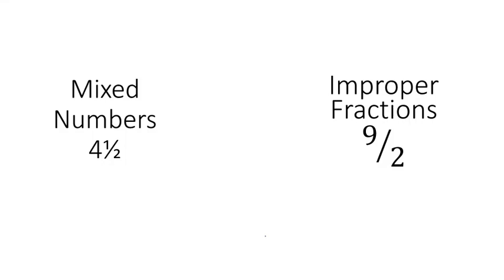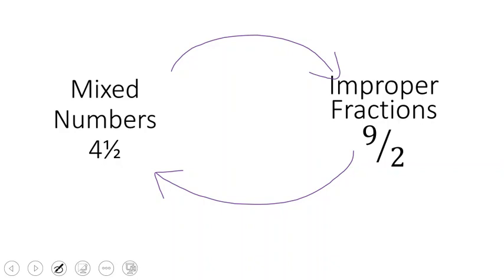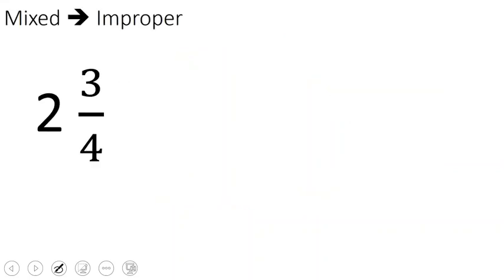In this video we're going to be looking at how to convert mixed numbers to improper fractions and vice versa. If you don't remember what mixed numbers and improper fractions are, check out the last video for more information on that. Today we're going to dive right on in. We're going to start with mixed numbers to improper fractions. I'm going to show you three ways to do this: one with a picture, one with a shortcut picture, and one with no picture at all. So let's get going. For this one, we're going to try it with a picture.